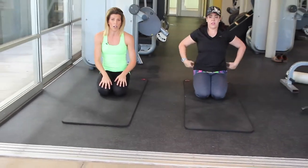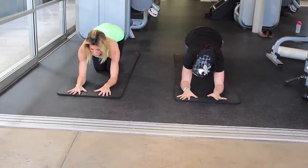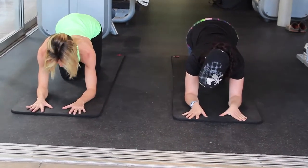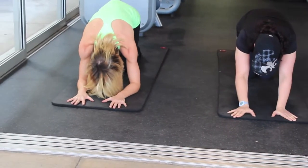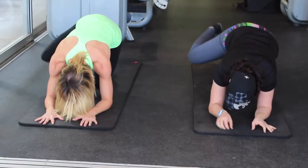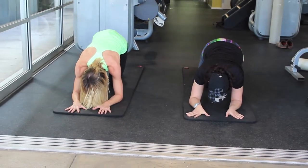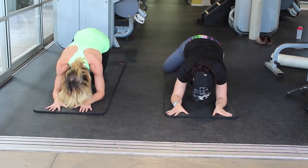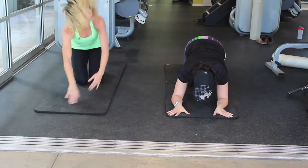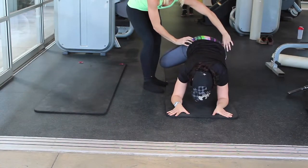We're going to do something else now to work on our seats. Place your elbows onto the ground, spread your hands out wide and place them on the ground. Inhale arching your upper back, then exhale tucking your hips under. Open your right leg out to the side and then bring it back in. Keep your back arched, keep your hips tucked under, and make sure you're sucking your abs in while continuing to tuck your hips.